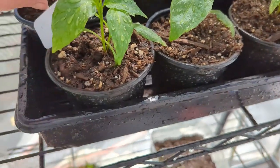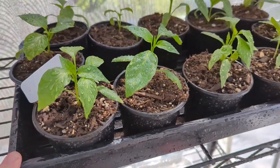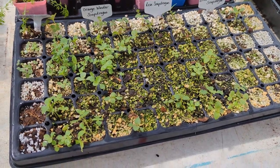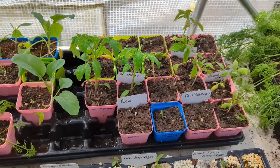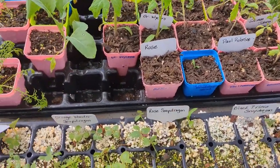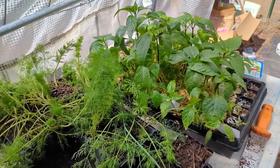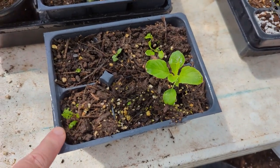These are my Hungarian wax bell peppers — I potted those up. Some of my snapdragons have germinated and came back even after the big debacle with everything getting too hot. I have a few tomatoes — out of all the seeds I sowed it's pretty pitiful, but I've got a couple of Dr. Wyche's which I was really happy about, and it looks like a couple of German Johnsons. Then those are all my hot peppers — I haven't potted those up yet. Some of these are holy basil and some are echinacea, and I think more chamomile.